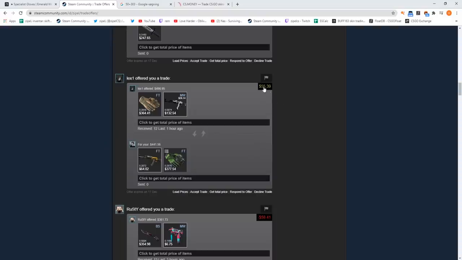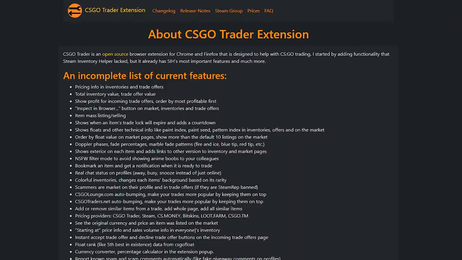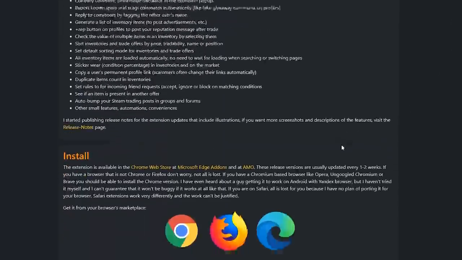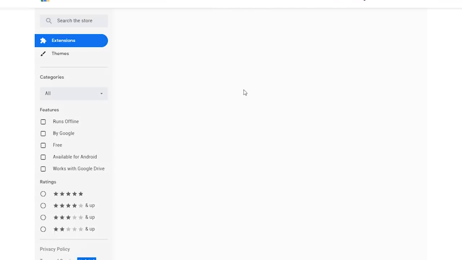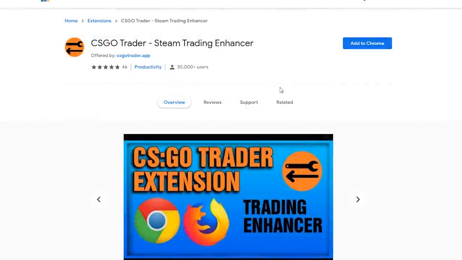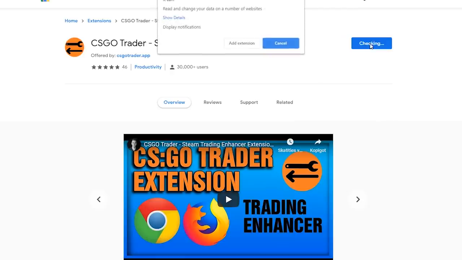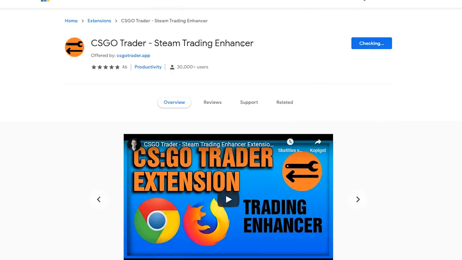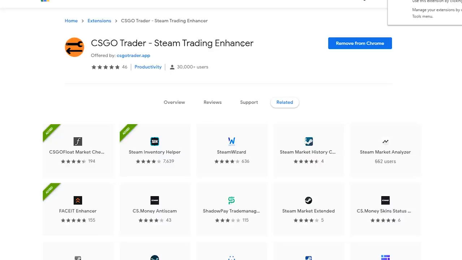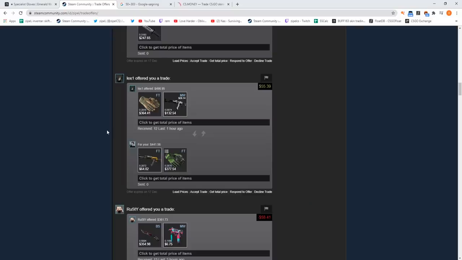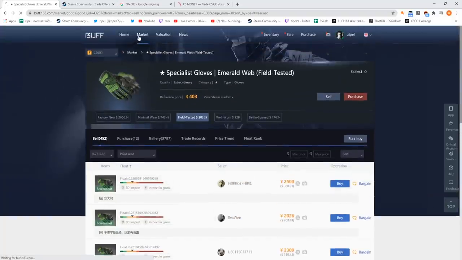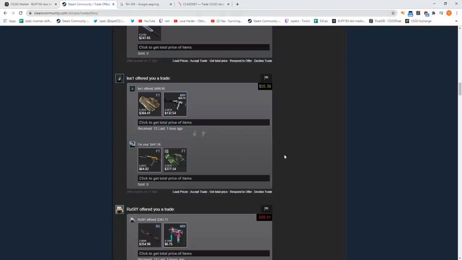The extension I'm using here to show this price is called CSGO Trader App. CSGO Trader App is also made by the guy that I highlighted earlier, Gary. And this app can be downloaded on Chrome. There will be a link in the description as well. You can change the price on the Trader App to do the Buff prices as well. But again, this wouldn't factor in the float. So I would always recommend you to do this price checking yourself and then add it up, because you will have a lot more accurate idea of the value doing that.